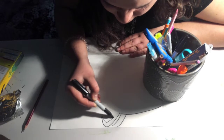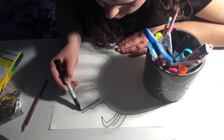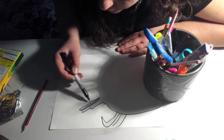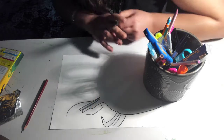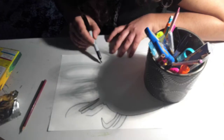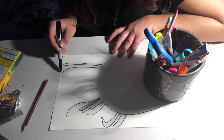So, we're going to start. We're going to find our shadow shapes and draw them. So there's faint lines that we are trying to copy.